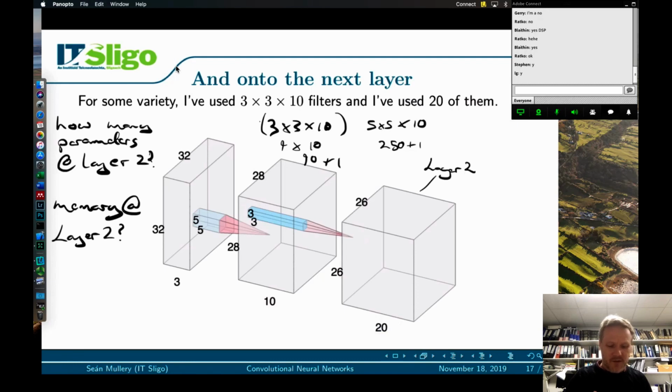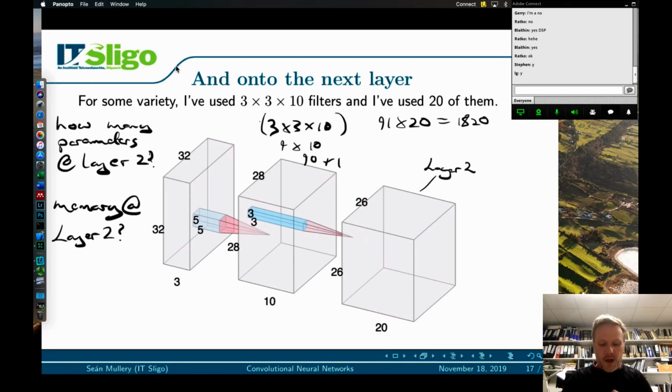So one of the questions I'd asked here is how many parameters at layer 2. So in total, at layer 2, I require 91 for each filter, and I've got 20 filters. As you can see, I've got 20 filters there. So in total for my layer 2 I would need 91 by 20 to tell me the total number of parameters that I would require. Okay. Which is 1820 parameters altogether.